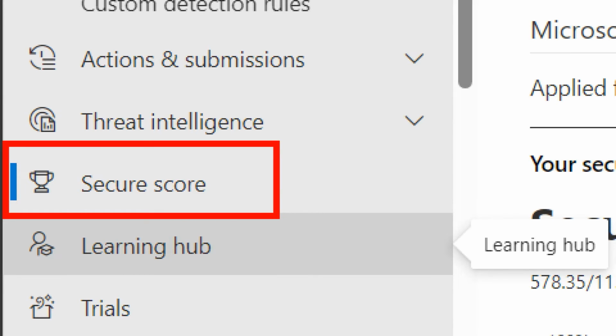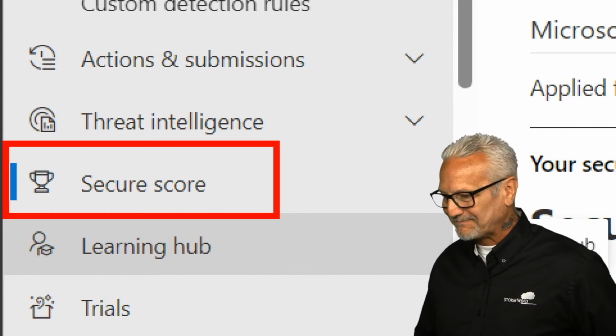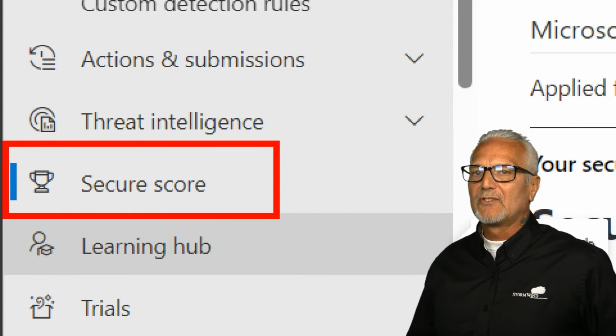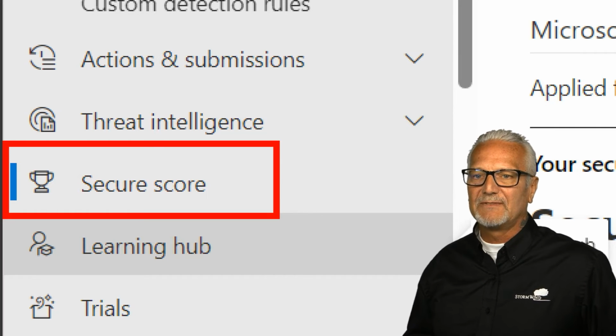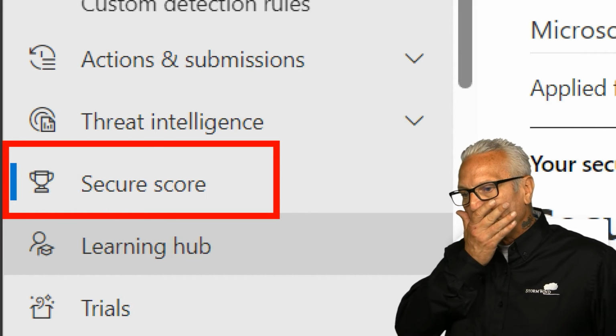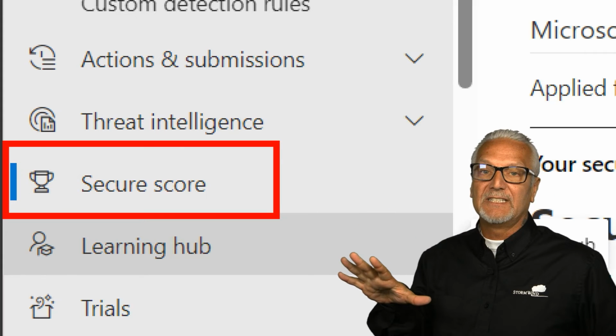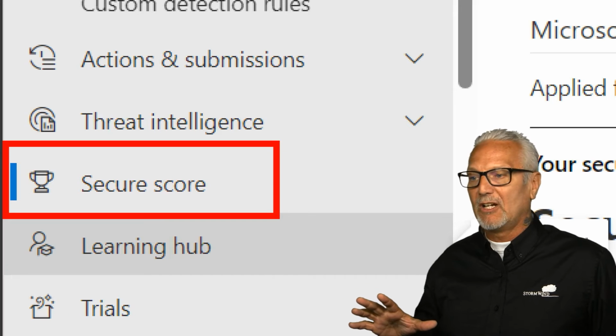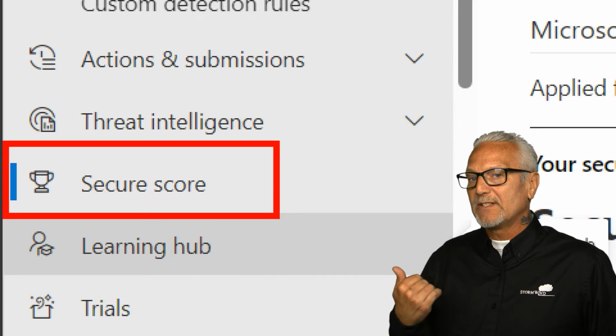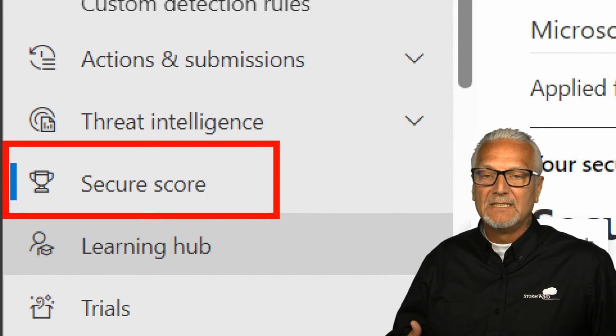The secure score, excuse me. The secure score is this unbelievable implementation that Microsoft has done that says, hey, we've analyzed your tenancy, and based on our analysis of all the settings across your whole tenancy, if you want to make it more hardened, do this.